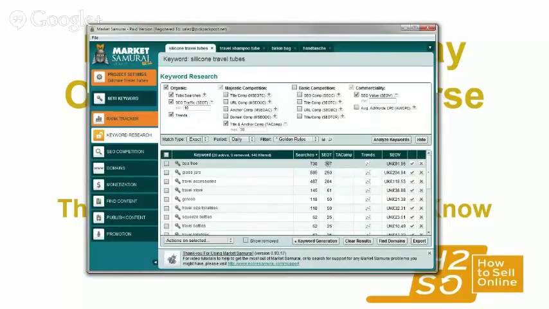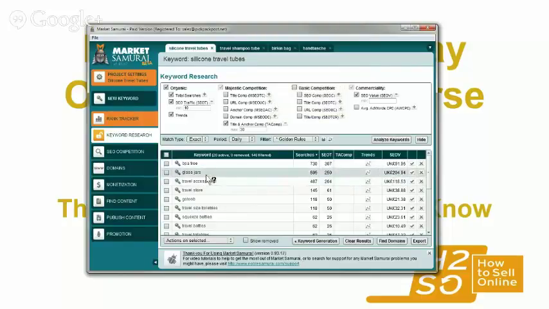Out of that 730, approximately 307 would be likely to click through to an actual product, which could be a purchase. Now, Market Samurai is a paid system. I think it's a couple of hundred. You pay it once and you don't have to pay it again. But you can do very similar things with Google AdWords, Google Keywords, and use their planning tool, which is brilliant for this, and that of course is free.